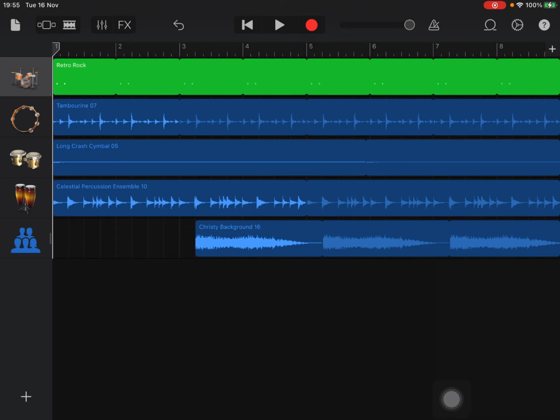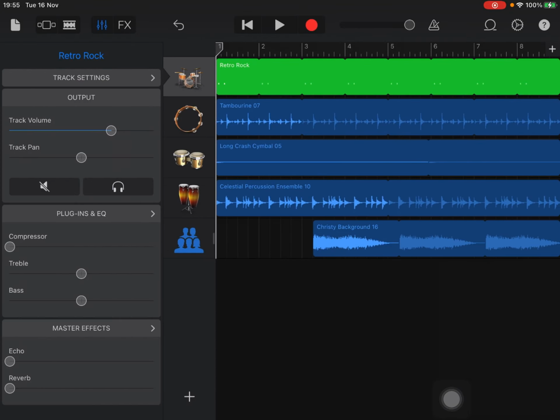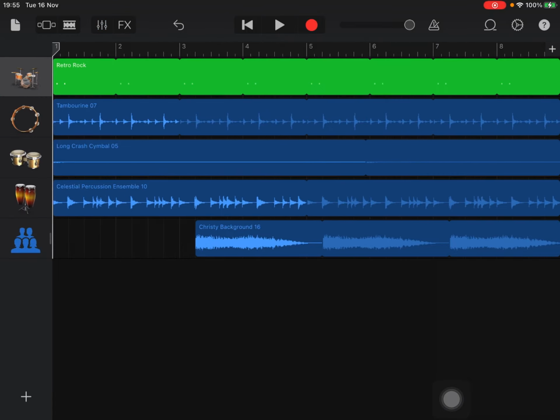So all we simply do is press the 3 lines with the circles, which is the track settings button, and that allows you just to alter the volume. If you see, you can slide it up and down to alter the volume of the drums there. You can also change the treble, the bass, the echo, the reverb, etc. So you can play around with that and see what suits you better. When you've finished and you've decided that that's how you want it, you just press the track settings button again and you can listen. And you'll see that the volume has changed.